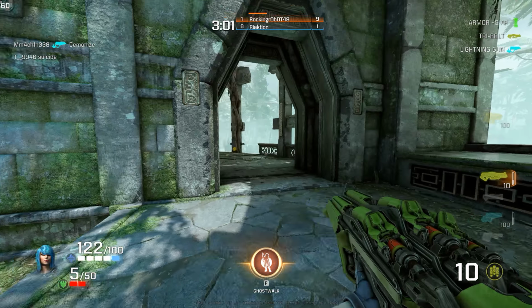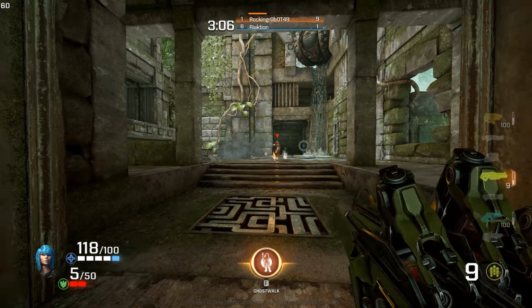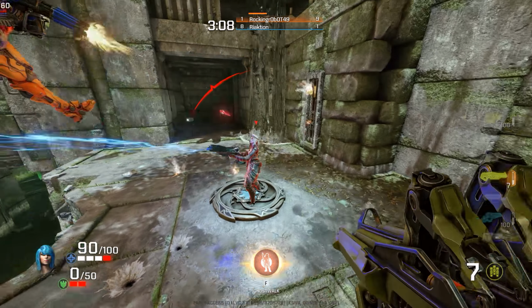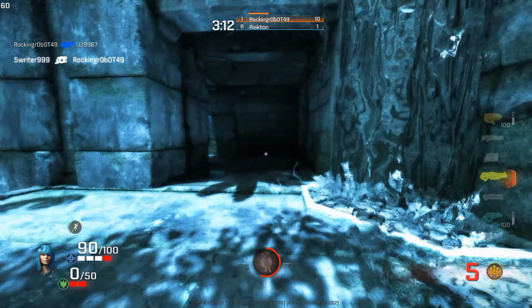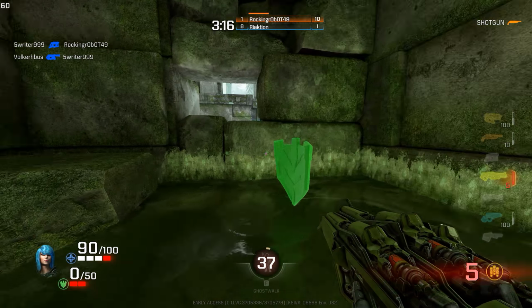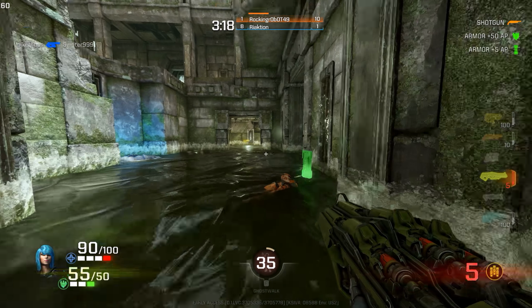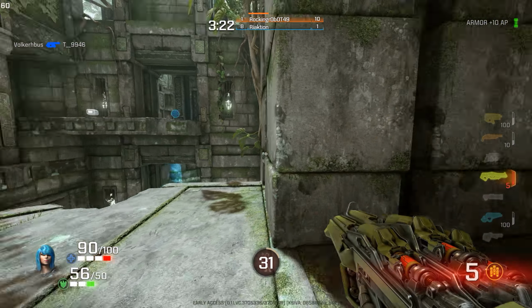Okay, let's try and get back into this game. So, Tribolt. So this is my special ability. I go into the shadows and essentially become invulnerable and disappear for a short period of time. It's good for getting out of tricky situations. And it's also good for sneaking up on people actually as well.